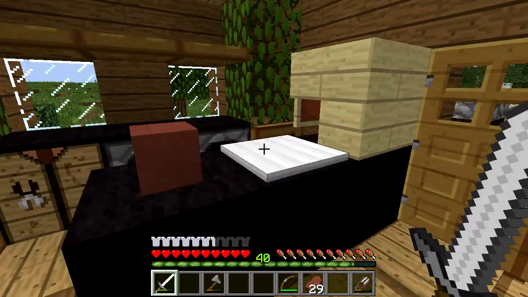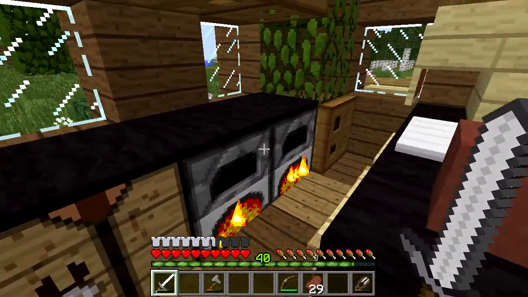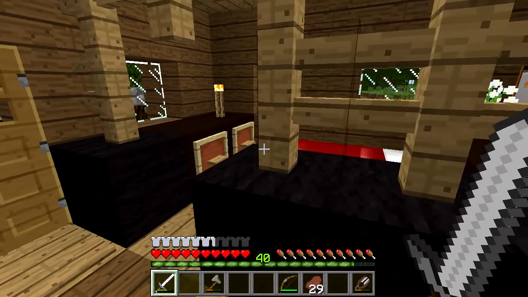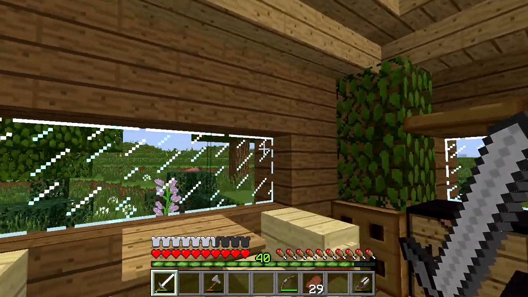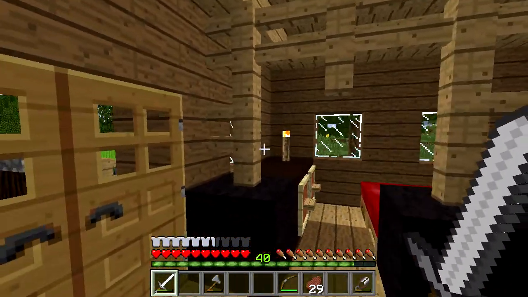So last time we hung out, we built this house together, and it's just a little simple starter house, and I think it turned out pretty good. It's not going to be my permanent house, but it's pretty nice for a starter house. It's definitely a lot better than a box, which is what I see in a lot of episode 2s.